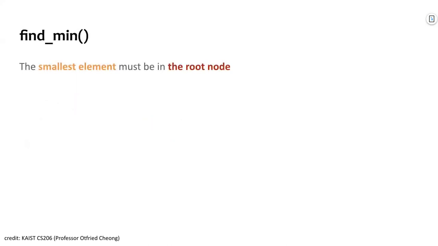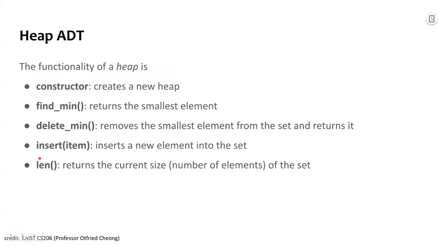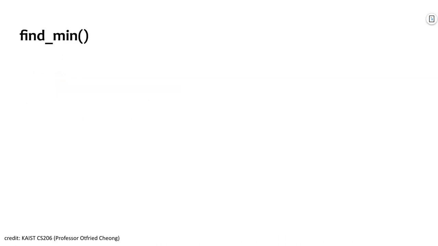So for binary trees, from this slide, we're going to talk about min heap. Max heap is quite similar to min heap. So when I just describe min heap, you are going to be able to implement max heap on your own. So from now on, I'm going to focus on min heap. In the case of min heap, the smallest element must be in the root node. I told you that heap is a special type of binary tree, and we are going to place the smallest element at the root node.